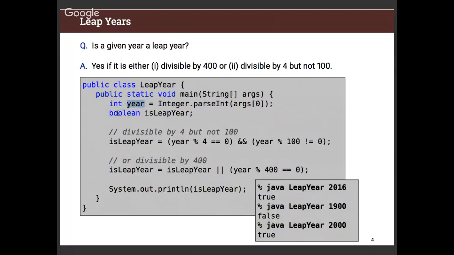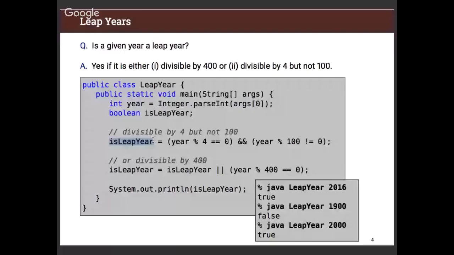Then I declare a variable isLeapYear. It's a Boolean, so I can put true or false inside isLeapYear. And isLeapYear is equal to something and something else. So it's equal to year mod 4, the remainder after dividing by 4, is 0. So 4 goes into year evenly. So it's a year like 2000, 2004, 2008, 2012. And that's because every 4th year is a leap year. So that'll be true if it's divisible by 4.